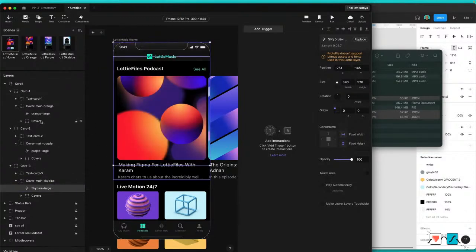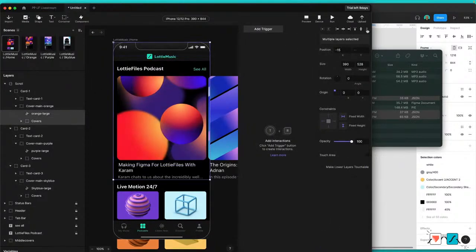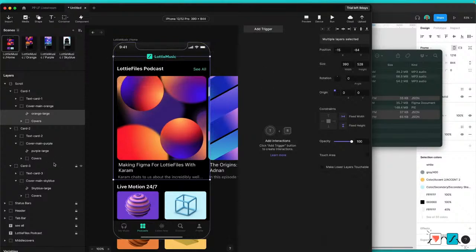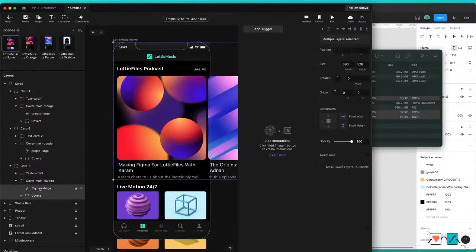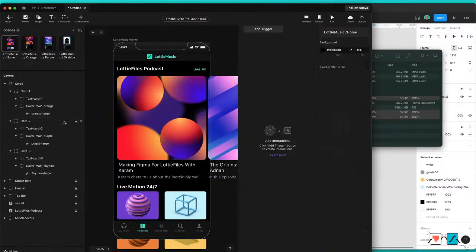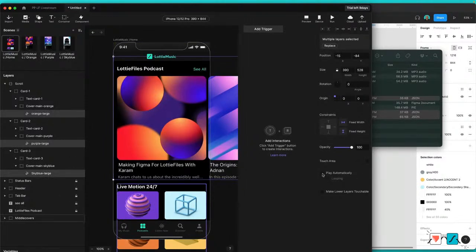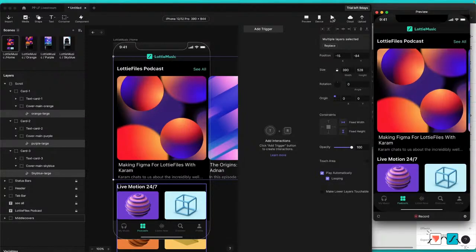Perfect. Now, what I will do is use this cover, and before I delete it, I will use it to align. So I will select my Lottie and hit align to the bottom and align to the right, and the same thing over here. So bottom, right, and again here, bottom, right. There you go. And then I will select the covers, all of them, and delete them. Boom. And just to make this cooler, I will select all the Lottie animations and set them to play automatically and loop. There you go. If you want to check it out, nice.